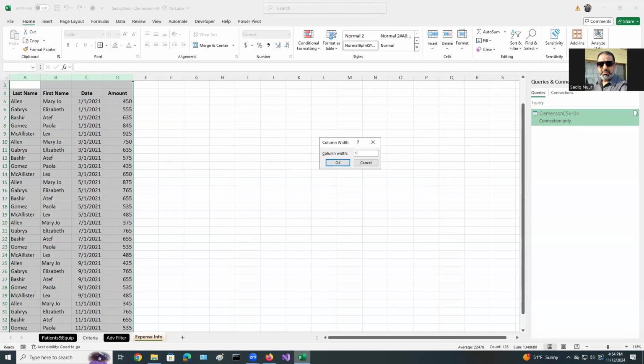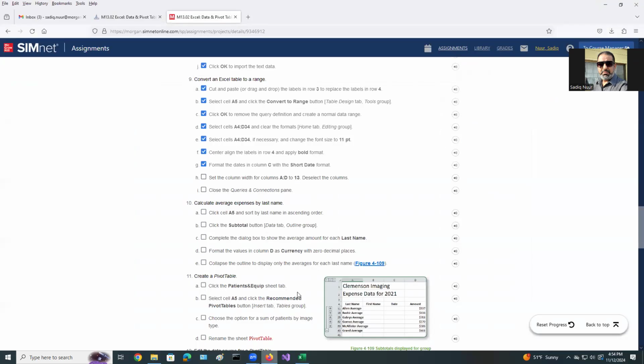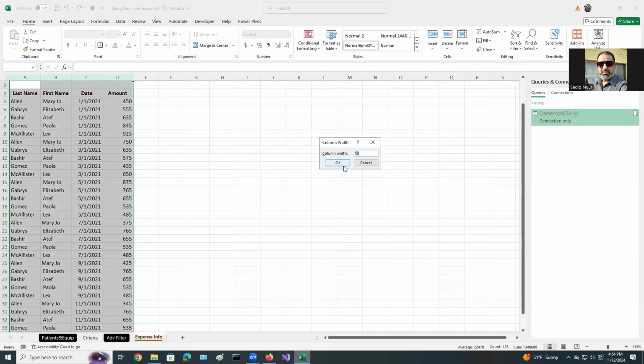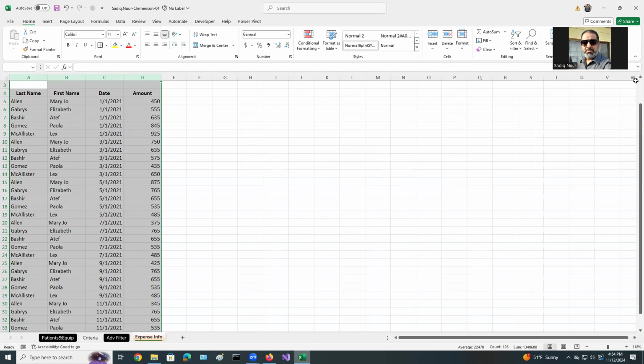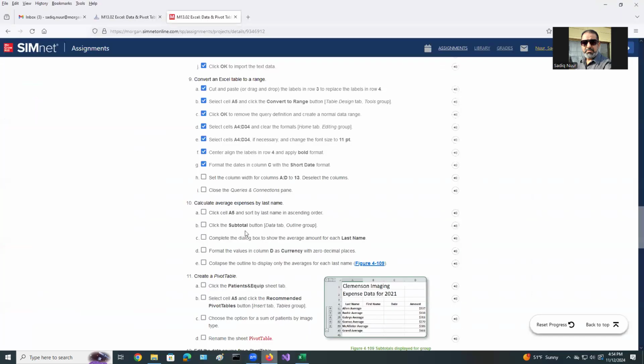Now we want 13. Let's check again, 13, and click OK. The cells have been stretched to 13. Now they don't want us to have the Queries and Connections pane. We have to close it. So hit the X. So go back, check the steps you did.